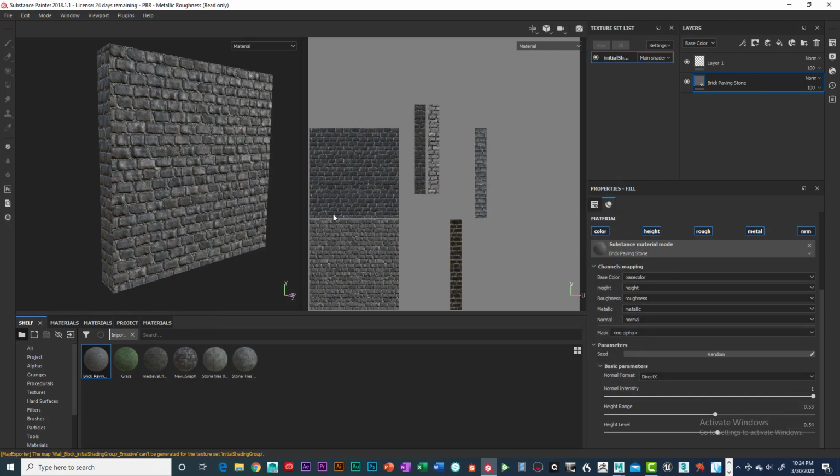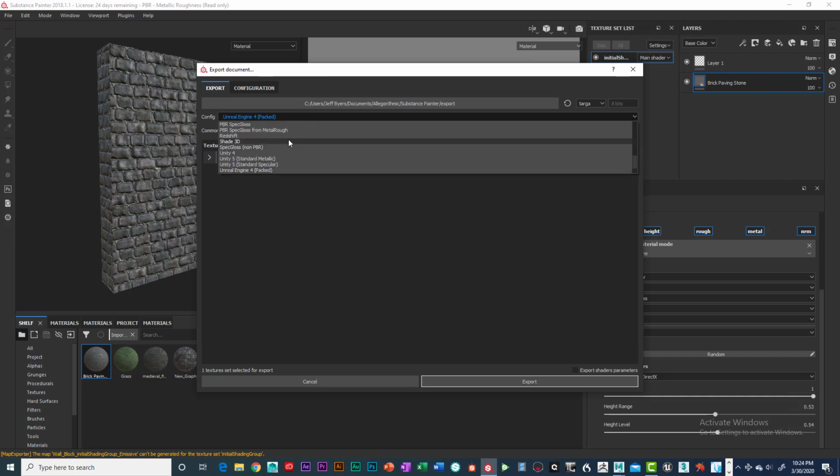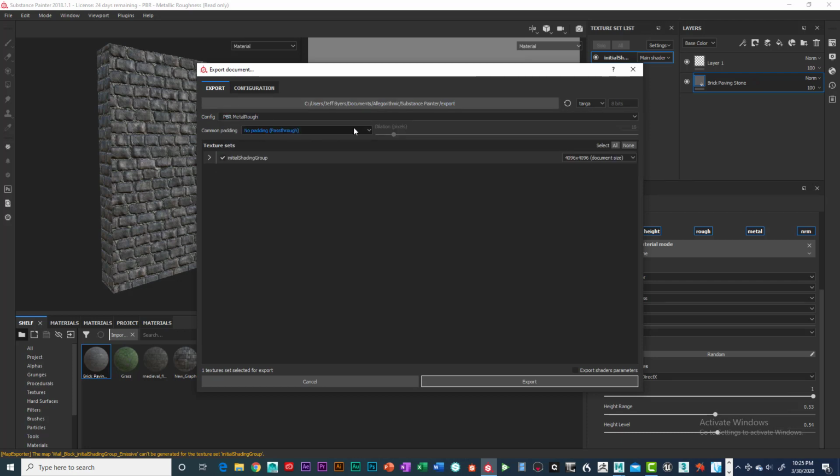Okay. There's another export I'm going to do because I want to kind of mess around with the UV map on the objects. So it's really important that I get to do that. So I'm going to click on export textures. And this time I'm not going to do Unreal. I'm going to do PBR metal roughness, if I can find it. PBR metal rough. And again, this will be no padding.